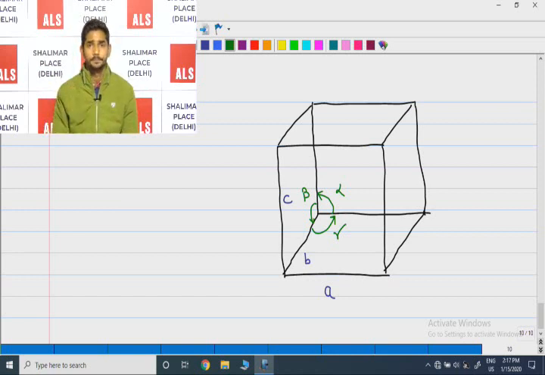But before that, you have to remember one point: a unit cell can be characterized by two parameters. One parameter is the edge length, which has 3 lengths A, B and C, which can be same or different. And 3 angles between them, which can be same or different again. So this is what we have to copy here.